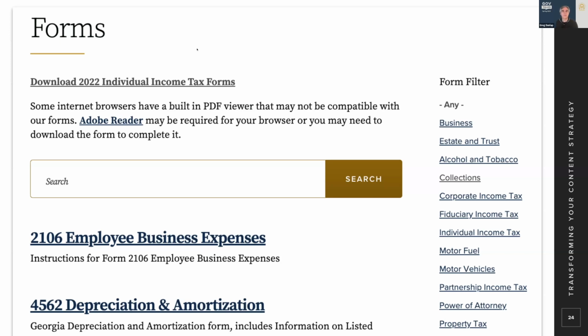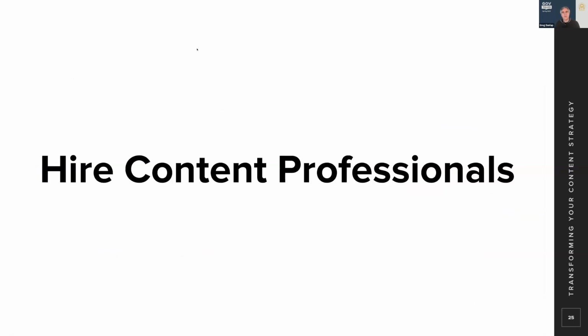And taxonomy isn't possible if you don't think beyond the page and approach your site's content from a bigger picture, more holistic view. And that leads us to our last tip, which is hire content professionals. Much of the content on George's agency's websites is managed by subject matter experts. And this is great from one perspective because they all know their topic areas, many of which are quite complicated and intricate. And their input into this content is absolutely essential.